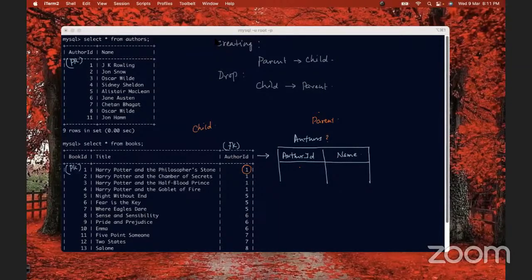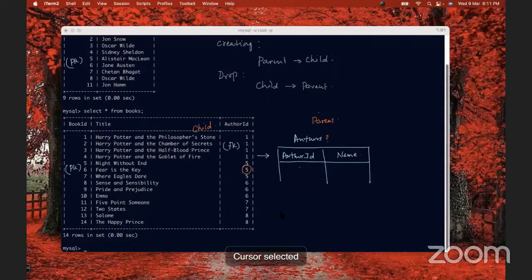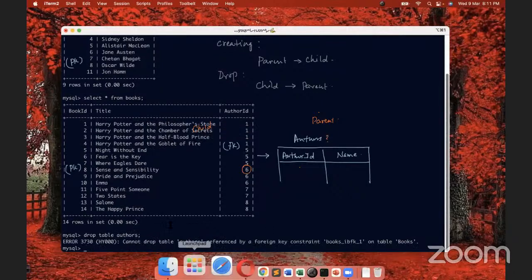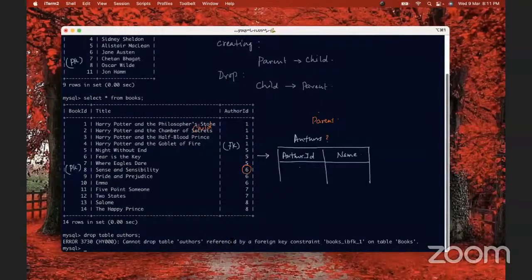Let me try to drop authors and let's see what happens. I'll try to drop the parent table. If I say drop table authors, you can see you cannot drop authors because it's being referenced by a foreign key constraint, right? There is a foreign key in the books table which is referring to this authors table, so you are not allowed to drop it.